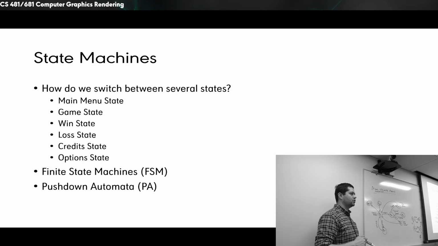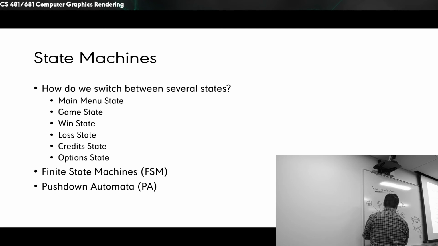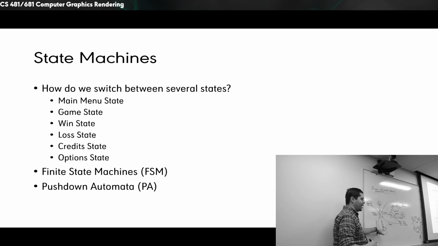Or every game, you just hate the way the controls work. I wish I could change my controls. Now, this is where it gets more complicated, because you'd like to go back over here to the options menu. Maybe you press the start button, or whatever the key might be. But now if you hit back, where do you go back to? You go back to the main menu, and now you're no longer in the game anymore. The only way to get into the game is to start a brand new game. So how do we deal with these kinds of issues?